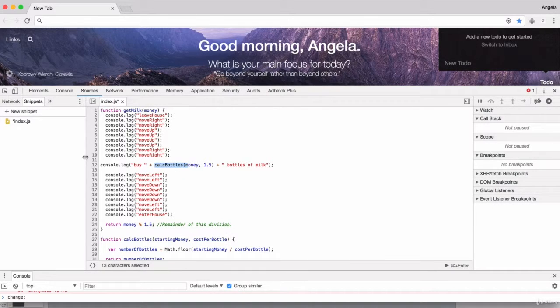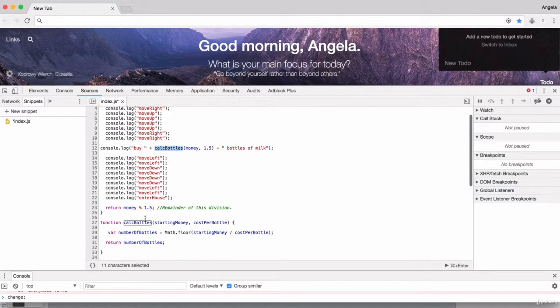And now, once our code gets to this line, which is line number 12, then it'll go and find where this function was created, calculateBottles, which is down here, of course. It will place the value of money into starting money, 1.5 into cost per bottle, and it will calculate the number of bottles. And once it gets to this return statement, that value in number of bottles will replace this part of the code, because it is the output of the function.